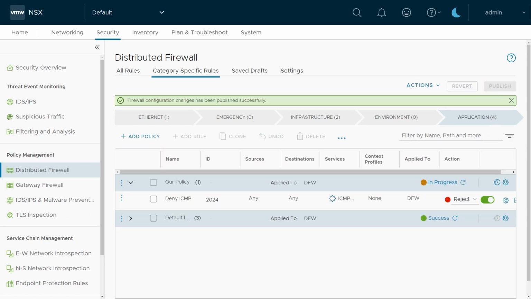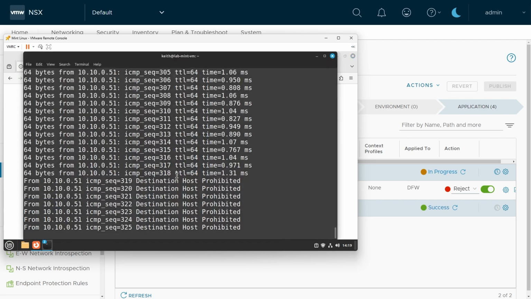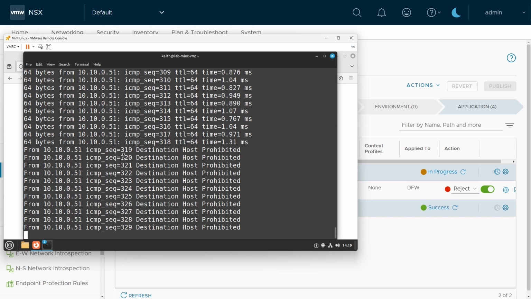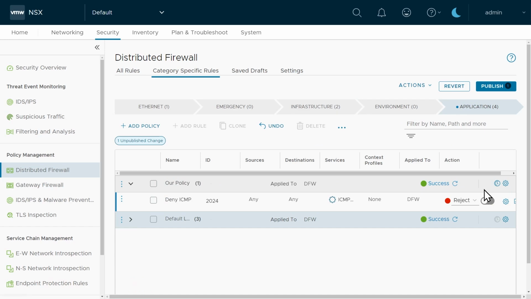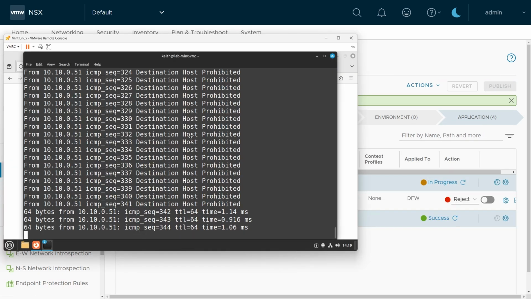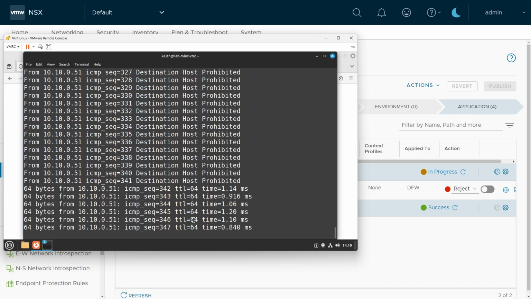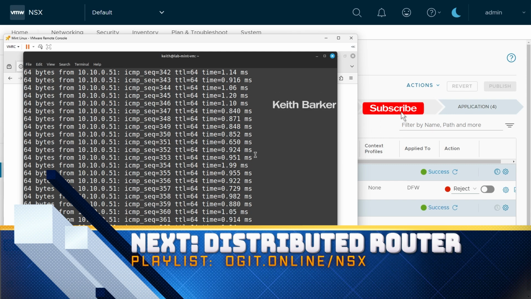And if we go back to our client and we go to one of our command prompts here where we were doing pings, we were doing pings successfully until a few moments ago, and now those are all being dropped. And if we went back to the distributed firewall rule and we disabled that rule and published it, once again, magically, because now the traffic is not being dropped, that traffic is now being allowed through once again. And that's all courtesy of the distributed firewall and the rules that we can inject as part of that distributed firewall as part of NSX.